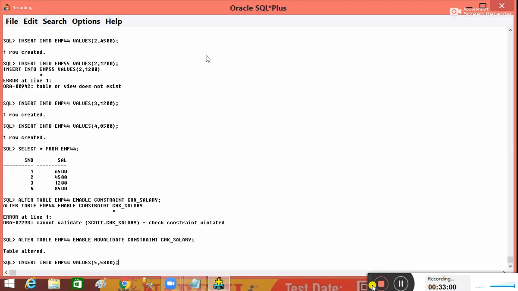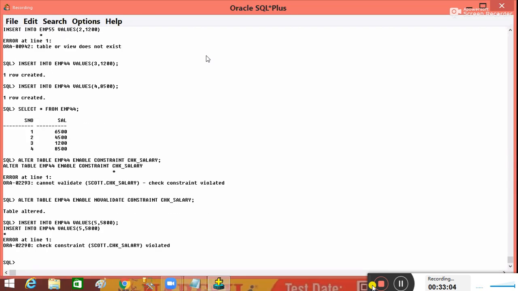No. Your data is not allowed. What does it say here? Check constraint is violated. Understand now? Now onwards, only newly inserted data is checked, but already existing data is not checked. That's why it is enabled.